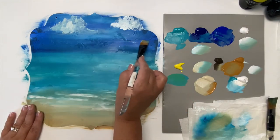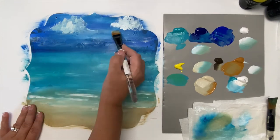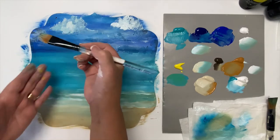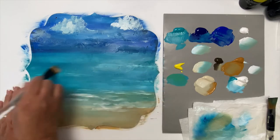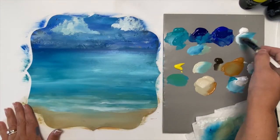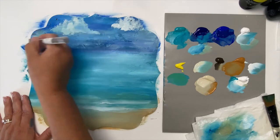Wipe off my brush, a little more white — this is how you can make it dimensional. Instead of starting right back here, I'm going to start right here, and that brighter white against the gray is going to make it look like your cloud has dimension and shape. Then down here, give it a little bit of a wisp on the lower clouds — nothing defined or exact, just a little bit of white. Go back and soften on the bottom. You can almost hear the scrubbing of my brush — I have very little paint on it but it is still picking up some of that color. Let's go right down into that water, down into our sand. I want to soften the look right here on the sky — a little bit of white on my brush.